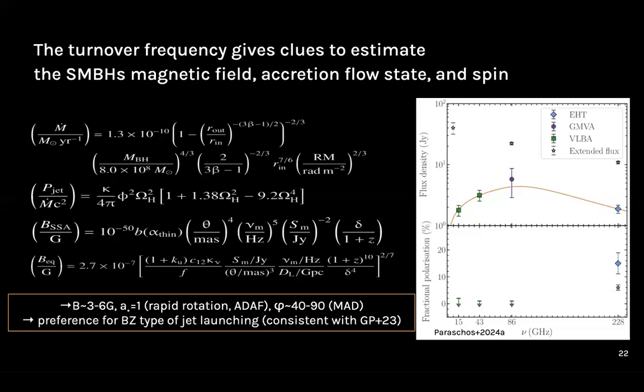Something that's not explained: I think it's a bit curious that the magnetic field is rather low. But that also might be connected to the slow speeds that we see. Because the thing is, with synchrotron self-absorption, core shift, and rotation measure, we always get this low magnetic field. So it is consistent between the analyses, but I just wonder why it's so low.